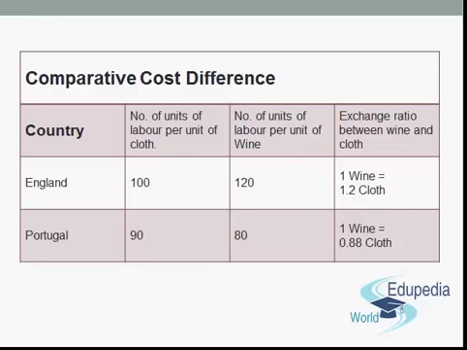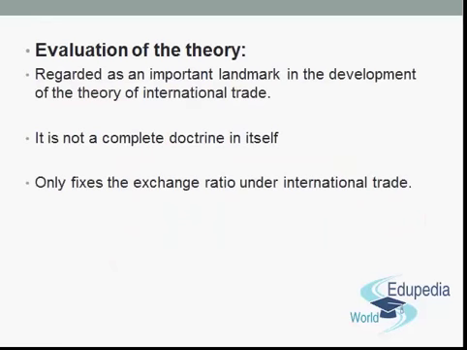This theory was subject to certain evaluations. The Ricardian theory, though based on a number of wrong assumptions, has been regarded as an important landmark in the development of the theory of international trade. It was remarked that if theories like girls can win beauty contests, comparative advantage will certainly rate high, as it is an elegantly logical structure. It was also noted that the theory of comparative advantage contains a most important glimpse of growth. A nation that neglects comparative advantage may pay a heavy price in terms of living standards and potential rate of growth.